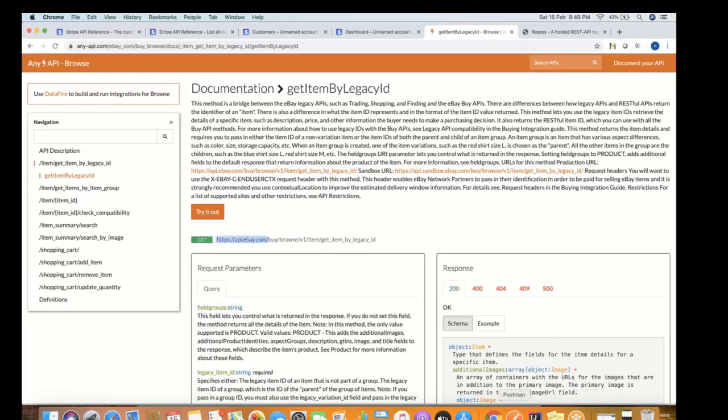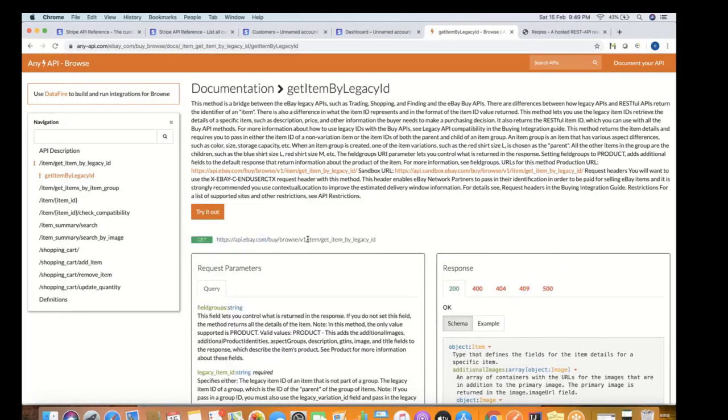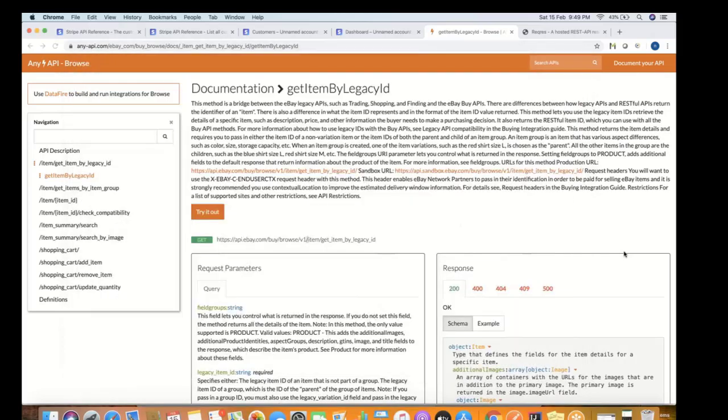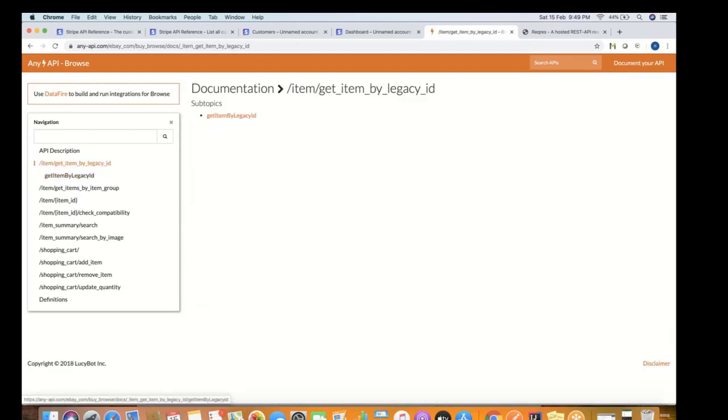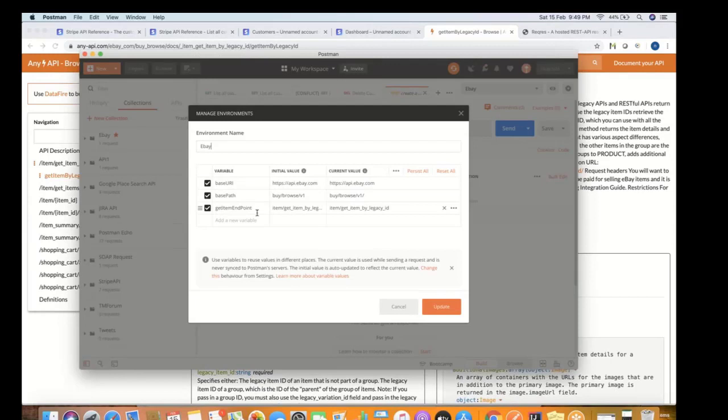Then base path. So this path until this V1, I said it is common. Until this part, I added in this base path. Then there are some endpoints which are mentioned here. This is for get item. So if you click here, this is the endpoint to get item. Whatever the endpoint there, what I did is I created the name of this and then added that path here. Now, how do I access it?